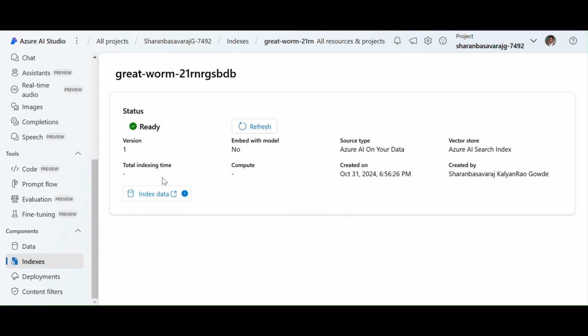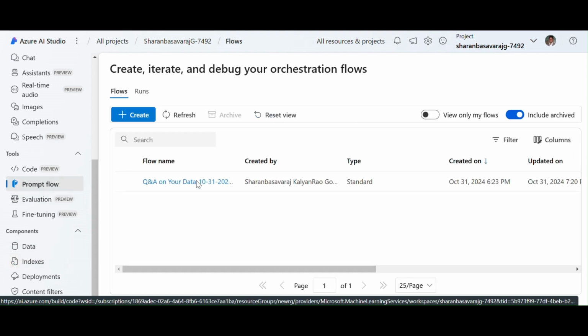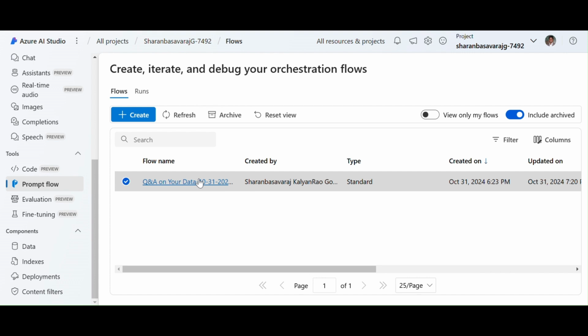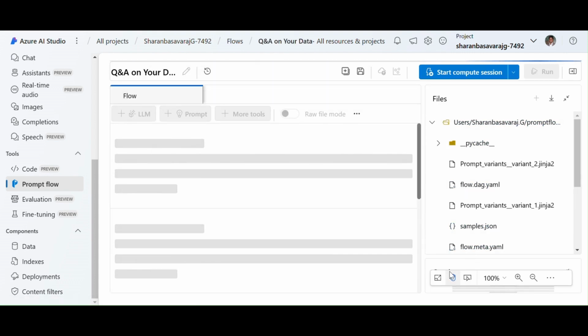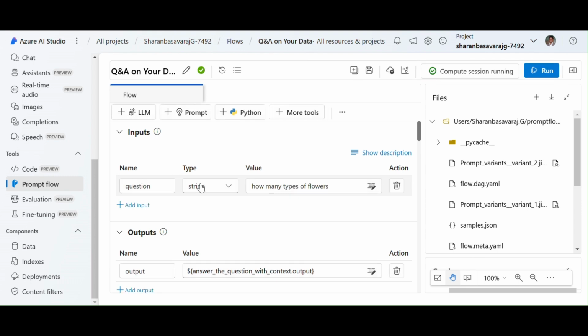So which you'll be seeing in the first part of the video, right? Once the index is created, you go to the prompt flow and create the prompt flow here. This is one of the prompt flows which I created. I click on the prompt flow, and the problem I was facing was that I was not able to get the computation being allocated for me. It was taking quite a long time, and I was finding it very difficult to get these resources. Today I have got the resources, so I started recording the session.